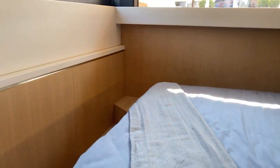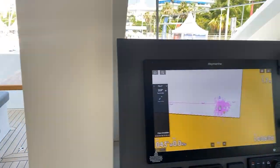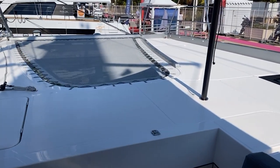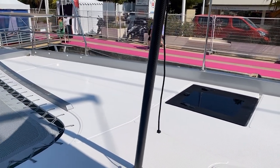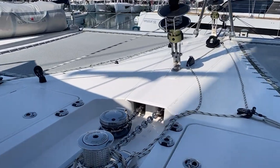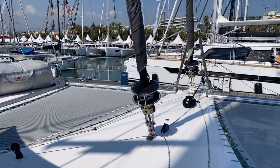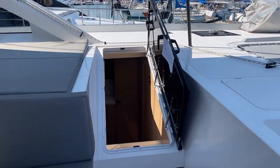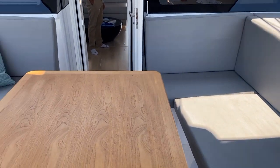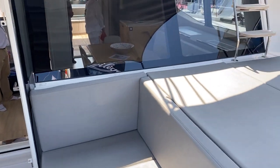And then this is starboard aft with nice windows here and nice storage. Moving forward to our front lounge here. Normally you have hatches way up in the forepeak, but these are all fitted out — that has your crew quarters there. Access to your dual windlass system here with the capstan. Got your three rollers. I really love this forward door into the owner's cabin. This boat is very easy to traverse from one section to another. Notice from the lower lounge here, I've got access directly up to my hardtop.